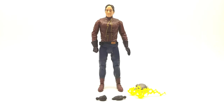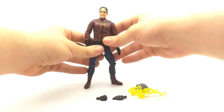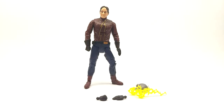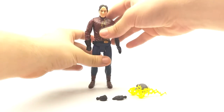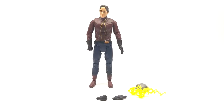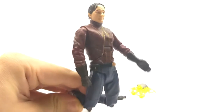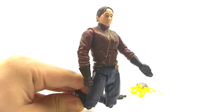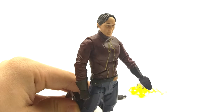You can get a good bit of poses with him, a good bit of articulation in him. I would have liked it if we had gotten some rocker ankles, or if DC shifted a little bit over to the Marvel Legends system in terms of articulation, at least with double knees or double elbows. But in terms of a DC figure, this figure does well articulation-wise. Sculpting-wise, though, this figure does a little bit worse. The head sculpt, though it does resemble the actor from the Flash 2 arc, looks a little dorky. I don't know really how else to describe it.